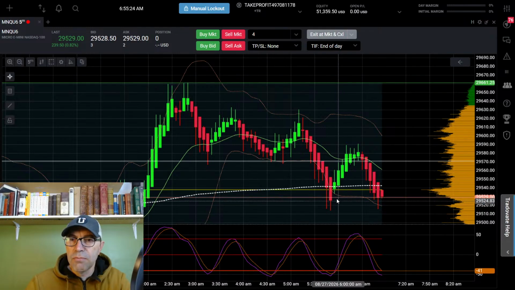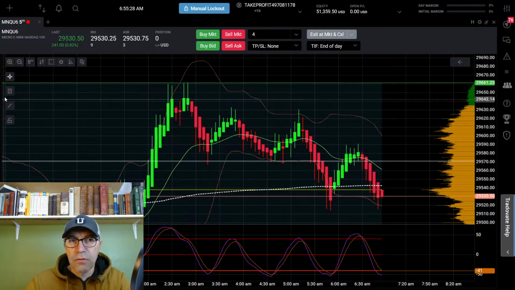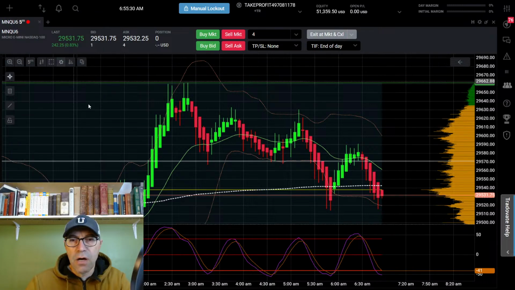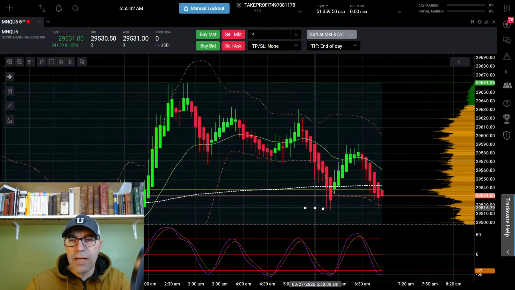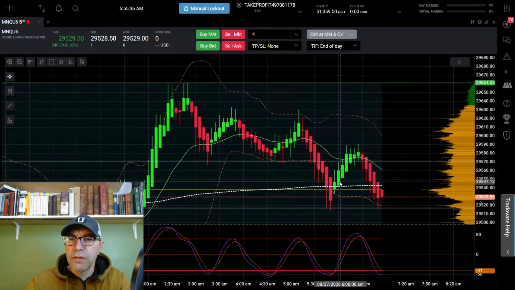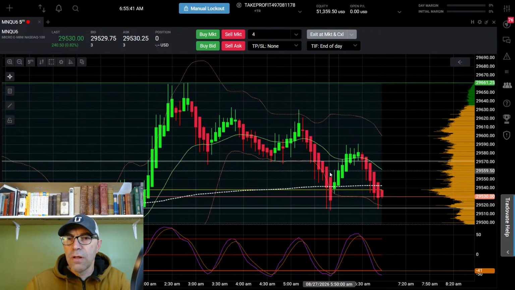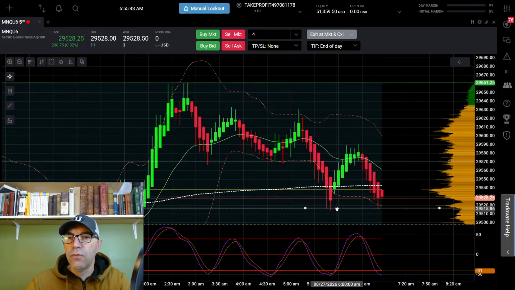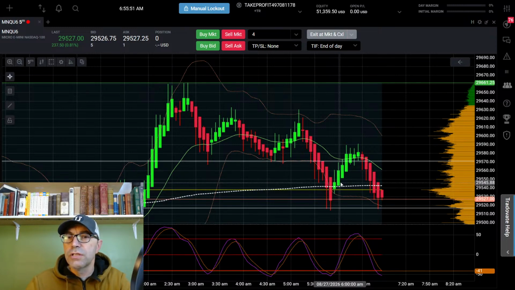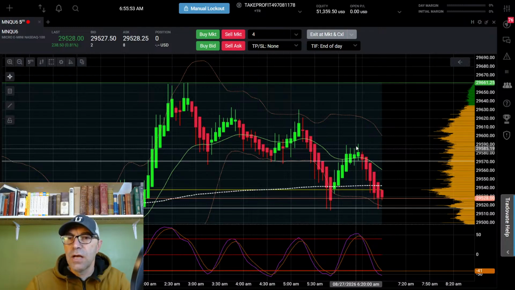So as the market bounced off this particular level, this is our support level right here, and started moving up, your shorts that rode this wave down, this pullback, started taking their profits. So they were taking their profits here, and then maybe some longs entered in and they were riding this up.